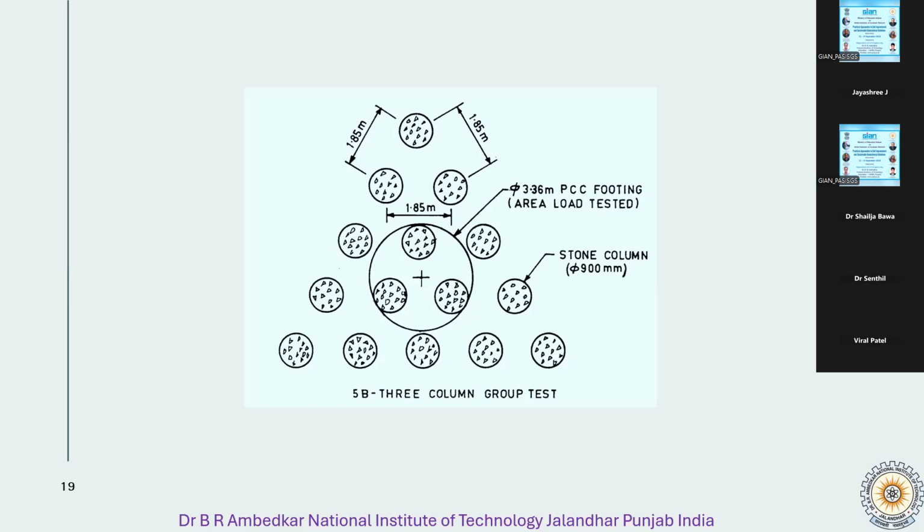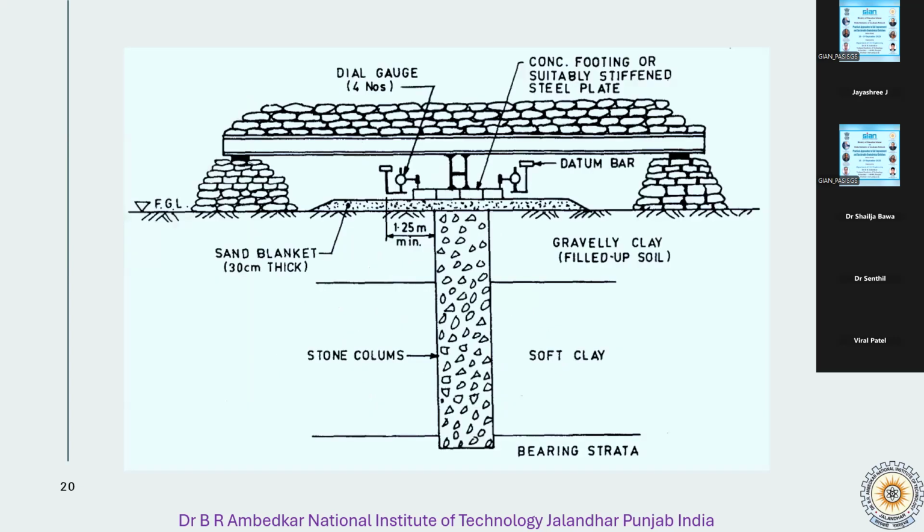Okay, so again, we have to keep in mind everything: what would be the high water table conditions that will exist at the site, everything. And then we will start the procedure of applying the load. So if you see the elevation, then it will be like this. Okay, so that was the plan. Now here you can see the elevation for the test condition.